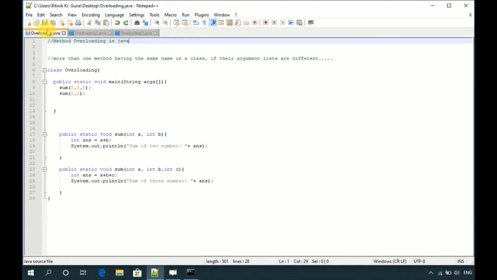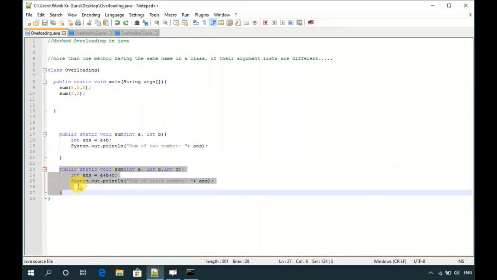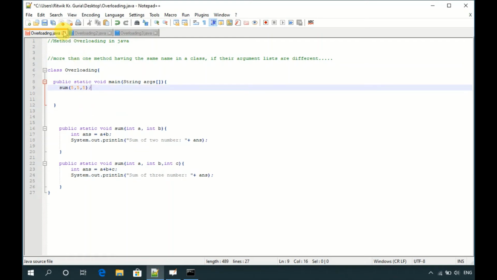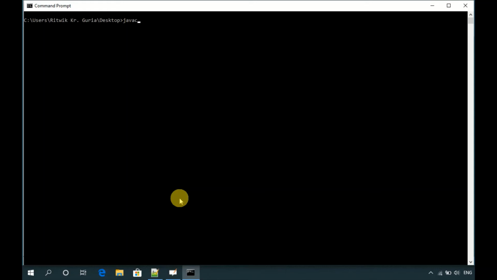First we will run this program. Here if we pass 3 integers, then it will execute this method, and here it will add all the arguments, meaning 3 arguments. Then the output will be sum of 3 number is 15. Let's run and check it. First we will erase this function, then run it. Javac to compile, then class name .java.